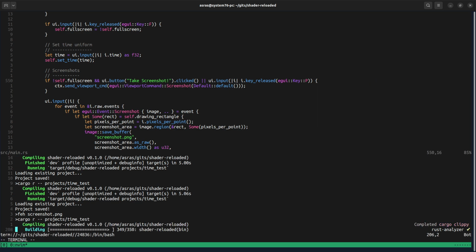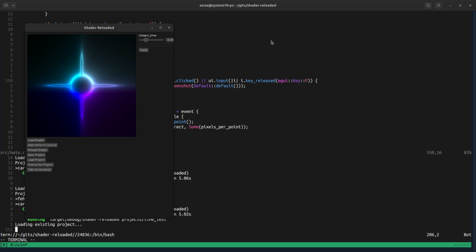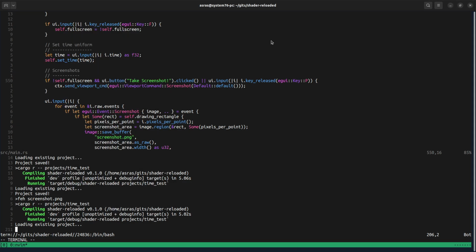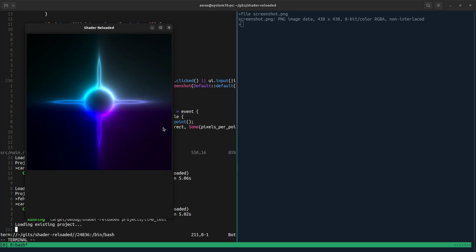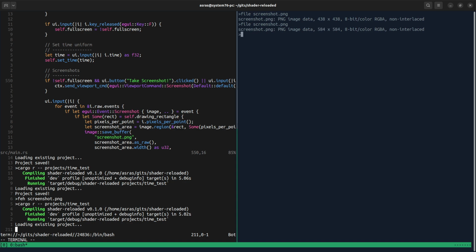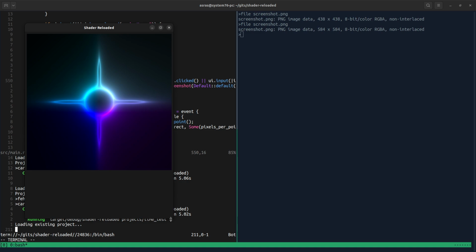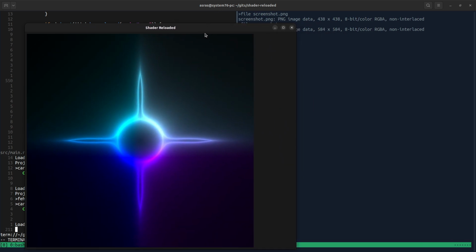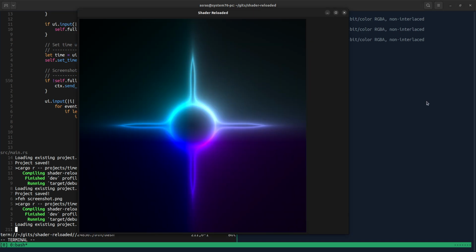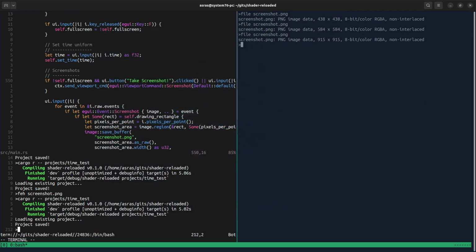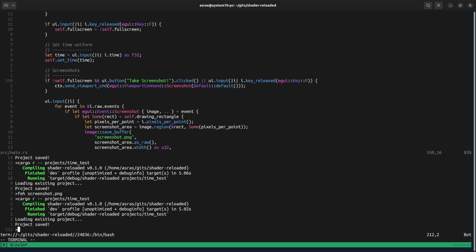So now we can do this. And let us actually check something. File screenshot. So it's like that, whatever. But if I go full screen and then I take a screenshot, does it change the size? Yeah, it makes it a little bit bigger, which makes sense. And that's one way you can kind of control the size. Let's make it even bigger. Can we though? Where's the cursor? It's over there.